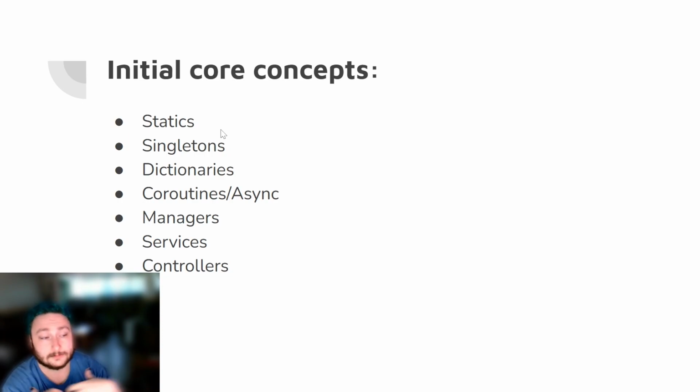Just in my projects and my personal experience, I've always found it easier to make entire classes static, have them kind of roam around in my game and be there at any given time with important information. Because there is a philosophy, and it's a good one, one I think nobody would argue with, that code should do a single thing, right? And I think what that thing is, is very subjective. For example, we're going to be talking right now, we're going to bridge the singletons and managers sections together.